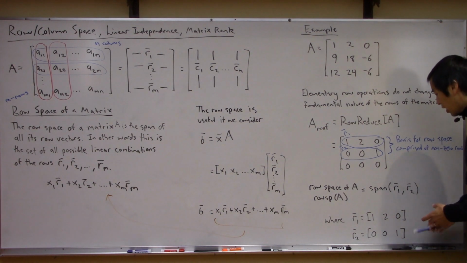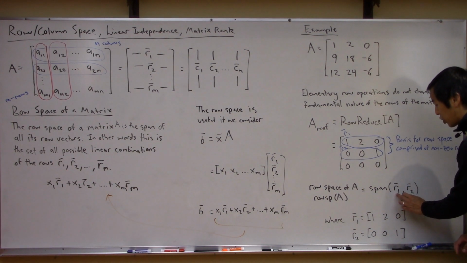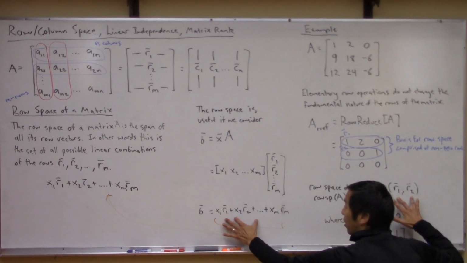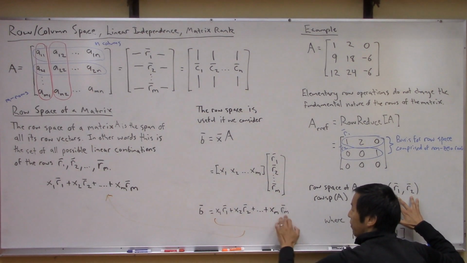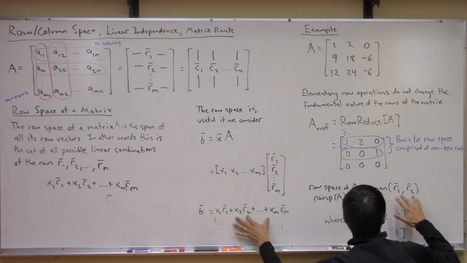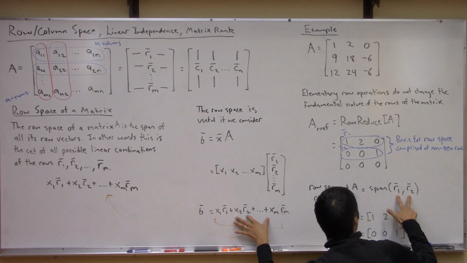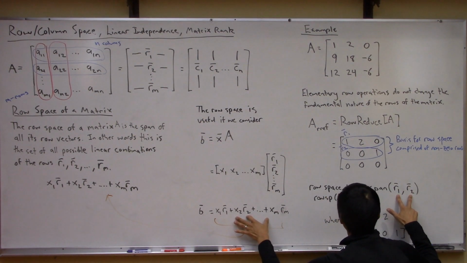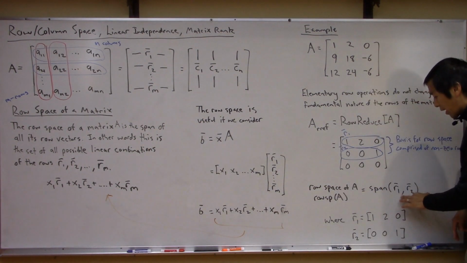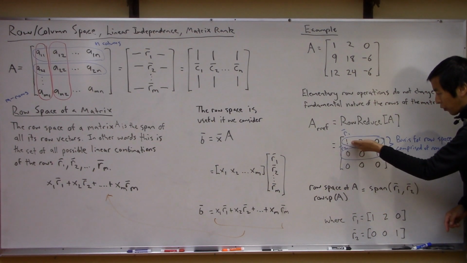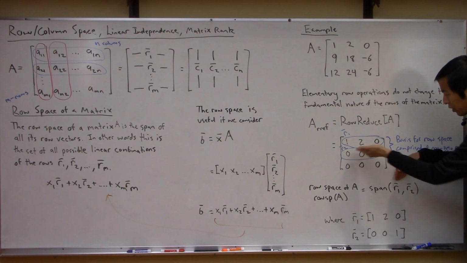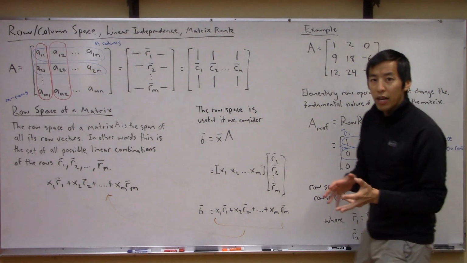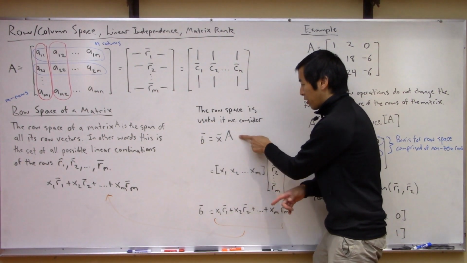In other words, any linear combination of R1 and R2 gets you the same space description as any possible linear combination of all of the rows of the matrix A. We just see that this is a basis in the sense that it is the minimal set of vectors I need to describe this subspace. So these two vectors, as you can see, I just pull off the first non-zero row, that's the first vector, and then the second non-zero row, that's the second vector. So again, what we see here is that, coming back to this equation, right?